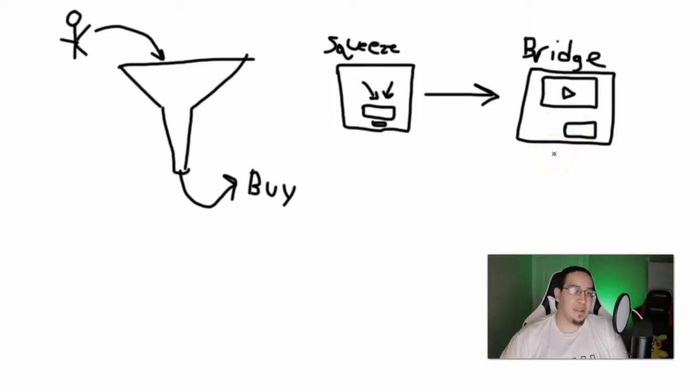So once you do all this, I'm going to be honest, nine times out of ten, people don't buy the first time, right? Do you buy the first time when you see an advertisement, or go to the store and check things out? Most of the time, no. Most of the time, you window shop. You do some research. You think about it. You put it off to the side. So that's why we grabbed their email over here on this squeeze page. That's why we got their email, because what we want to do after this is start sending out emails.